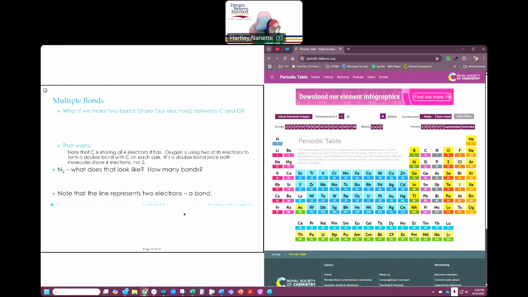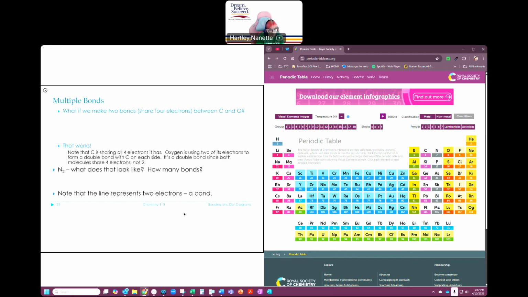One other thing we need to talk about. We've talked a little bit about multiple bonds. Multiple bonds are great. Now, multiple bonds mean that we have more electrons in those bonds than we would normally. So a single bond is 2 electrons. Double bonds are 4 electrons. Triple bonds are 6 electrons. The other thing is that as we get more electrons, the bonds get a little bit shorter. So a single bond is long, a double bond is shorter than that, and a triple bond is shorter than that.